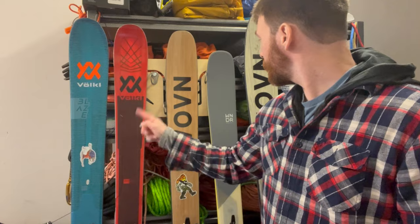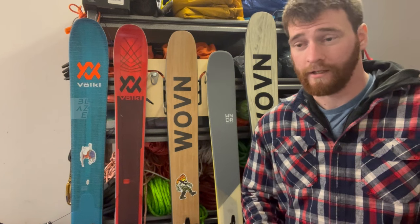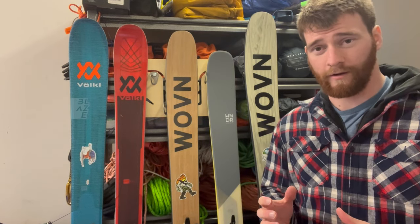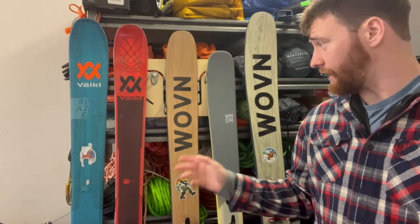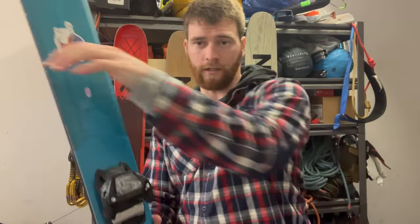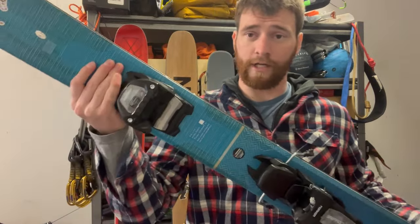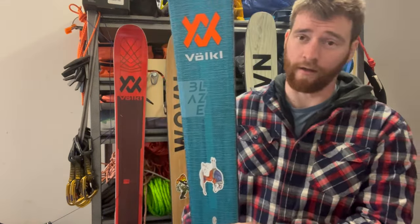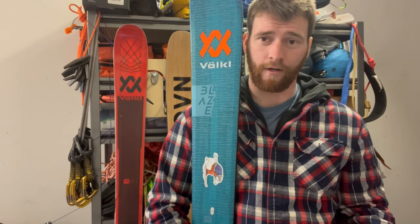I have five examples right here of different bindings that I use for different things. I've got a number of different reasons for choosing my bindings, but the primary ones are front country and back country. Starting with the easy one — front country skis — here's an example of a front country binding. This is a standard alpine binding, the Marker Griffin 13. I usually set the DIN somewhere around 9 or 10 for these alpine bindings, and pretty much all of my alpine-specific skis have a Marker Griffin 13 on them.